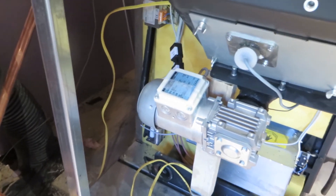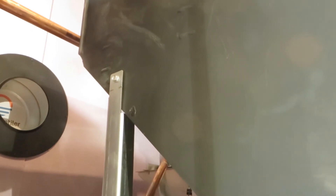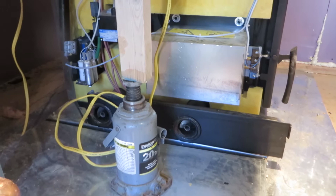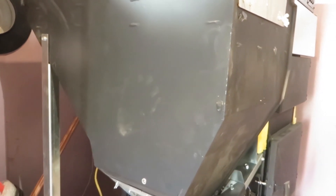Everything fit really well, except when I got to this leg right here — it was not going to make it. I want to share how I solved the issue: I put a jack down at the base and brought it in right there to that corner and just lifted it up a little bit. I used a regular bottle jack, measured a board, and jacked it up a little bit, and I was able to get this leg in. Hopefully that helps anybody in the future. Other than that, everything fit really well — I'm impressed. It's gone together great.